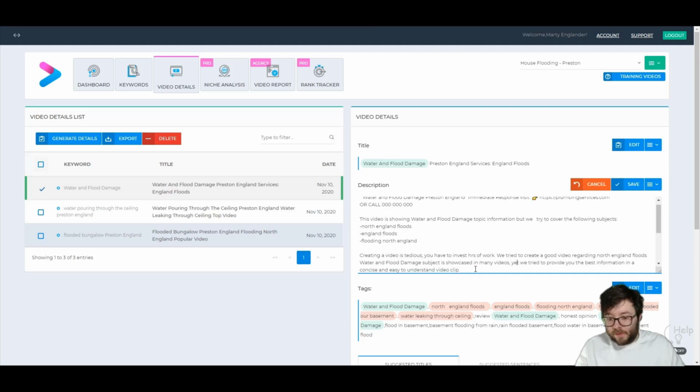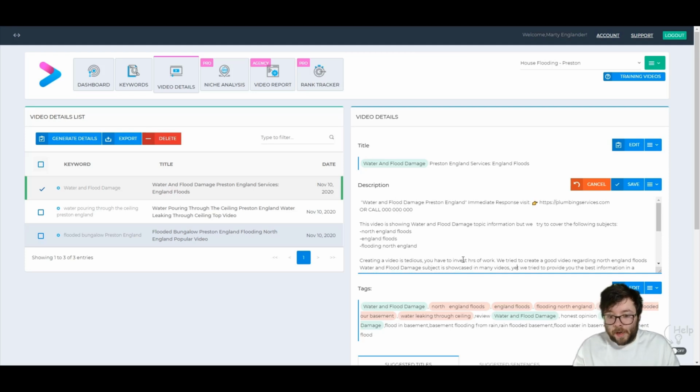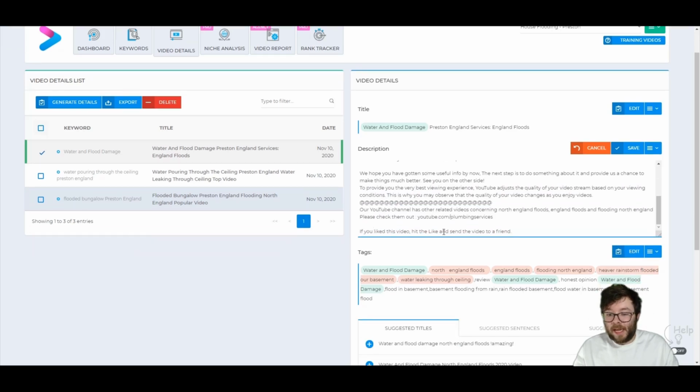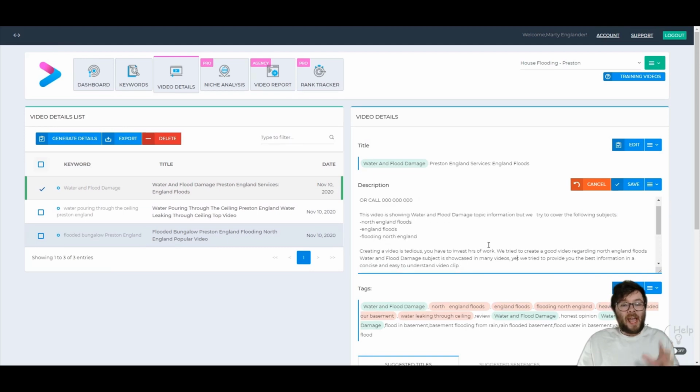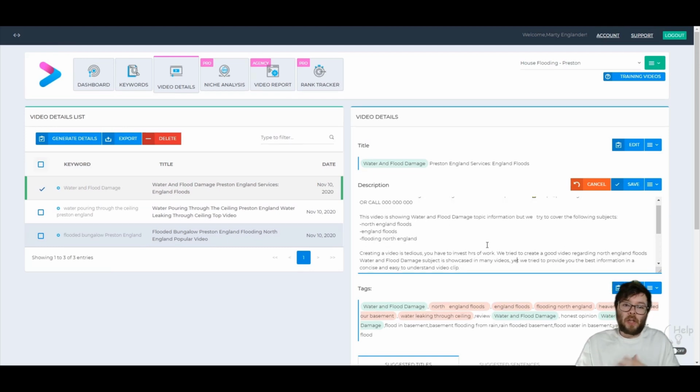Now, I've said this in my previous videos, but do not worry about the majority of this text here. If you want to edit it, tweak it, make it a little bit more fluent to read, so be it. But most people, especially with emergency services, do not look past the first two lines. A lot of the time, they don't even watch the video. So if you want to tweak it, go ahead, but don't go too far from what it's created, because it's created it so it ranks. Google and YouTube will only show all of this information if someone clicks more info, and the chances are they're not going to do that, especially if it's an emergency. So I'm just going to press save.